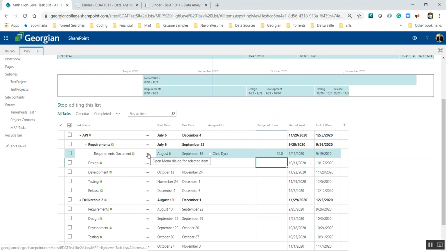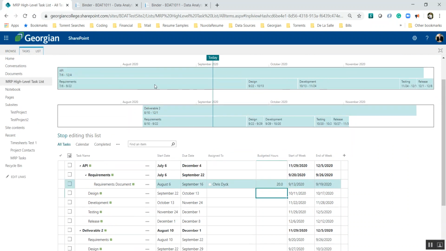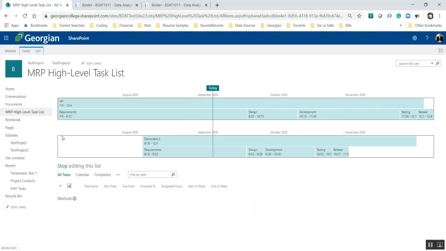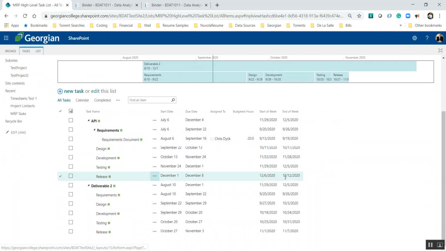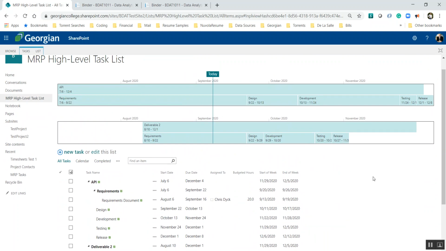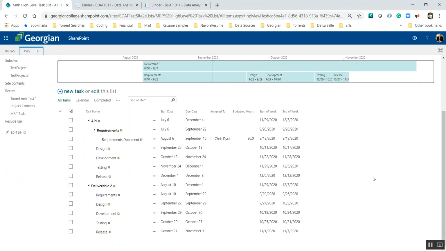All right. Now you'll notice that I'm not adding this to the timeline because it's not important. This is all high level stuff. Okay. This is getting granular. This is things that are happening at the lower level, and it's not important to your client. It's more important to you. Okay. So let's stop editing this list here. So now we have a little different view. All right. Okay. Now, I think for what we need to do in this case, we're pretty good.